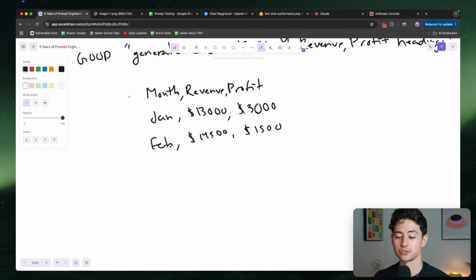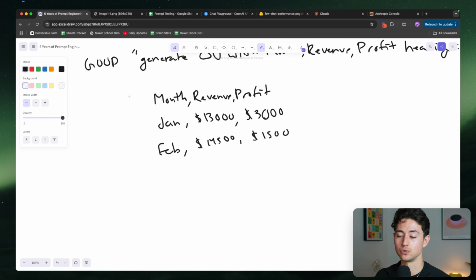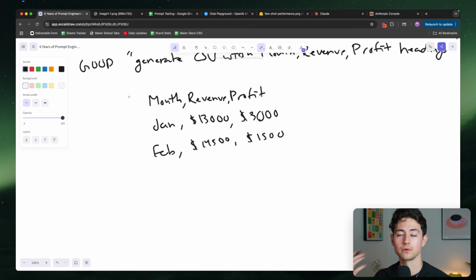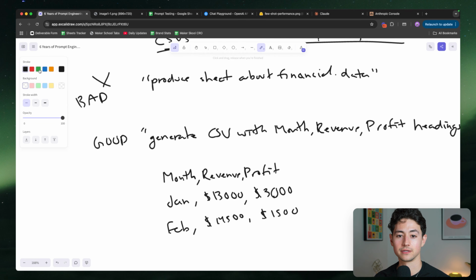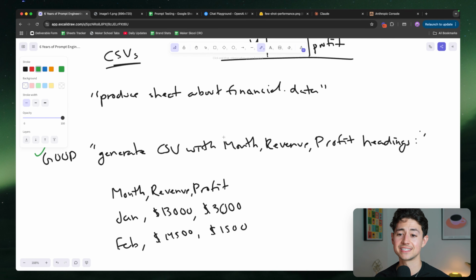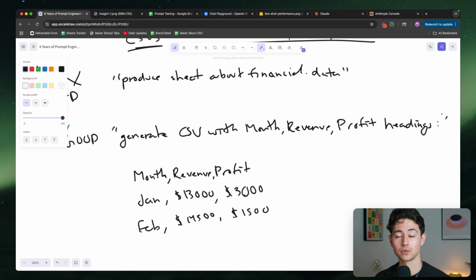Your data is going to be a lot more structured. So if you want data in a format, don't just have it generate something and then have to copy and paste it into a spreadsheet or your app or your program later. Actually just ask it to do the exact thing you want right off the get-go. I'll show you the exact structure you need to get this to output reliably in a moment.